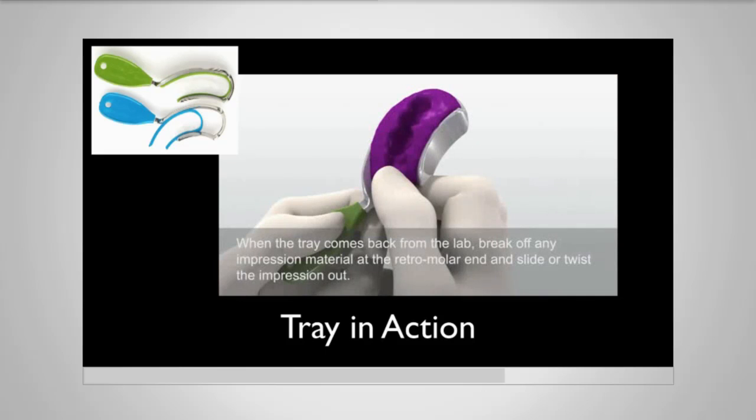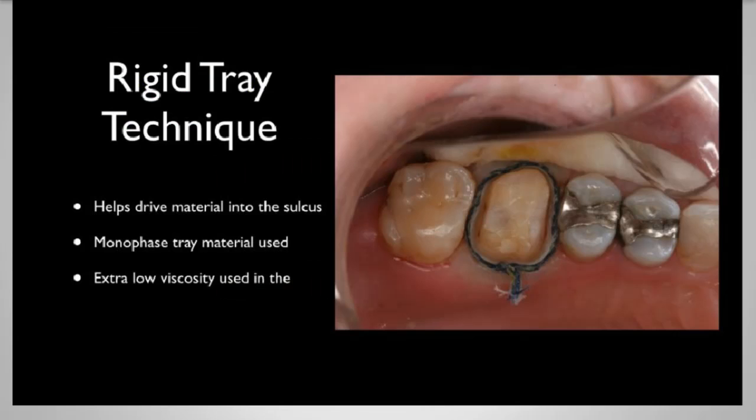So I want to show you a clinical example of that in the case that we did utilizing Aquasil. In this series of photos, a single unit molar has been isolated, and a monophase material is being used in the Trio tray with an extra light body wash around it. First we have a dual cord technique isolation. You'll see the top cord is there. That cord will be removed. The impression tray will be loaded. Wash material will be introduced around the dentition.